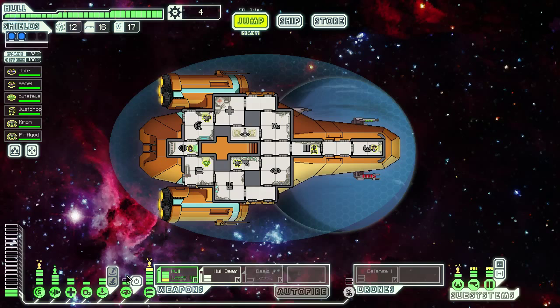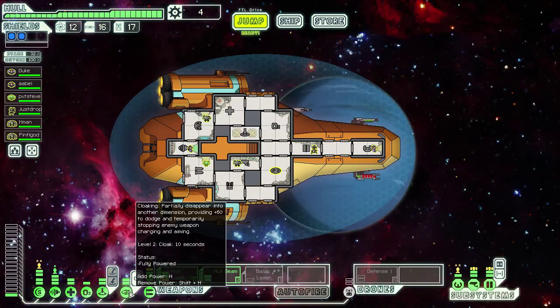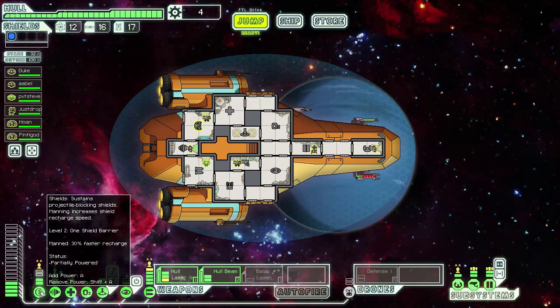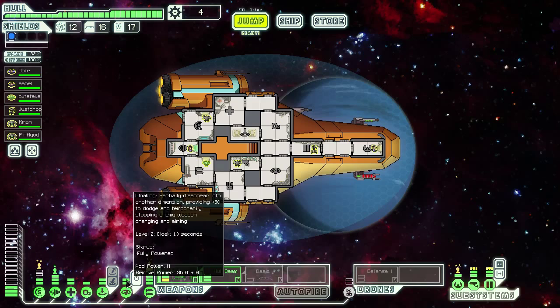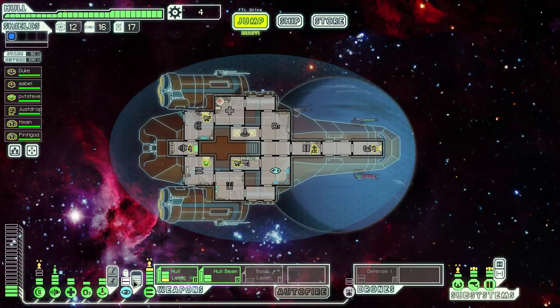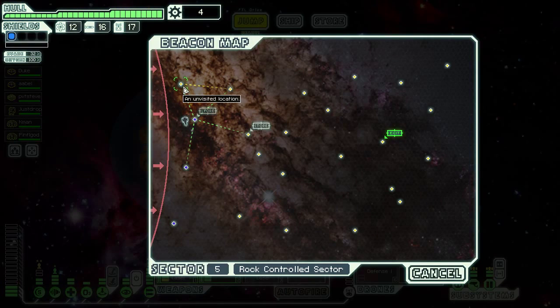So what Abel was saying was, I want to leave these 2 available for my defense drone. So what they're saying is I can unpower my shields, power up my cloaking, use it, and then while I'm waiting, or after my cloaking is done, bring my shields back up. Which, not sure how that'll work out in practice, but I guess we'll see.